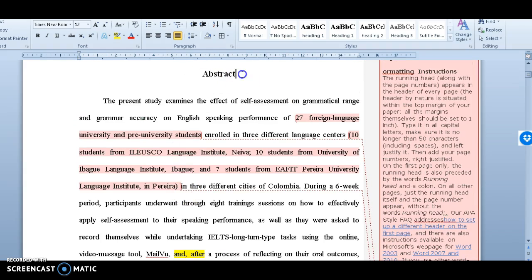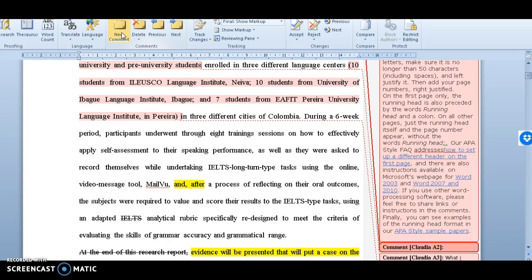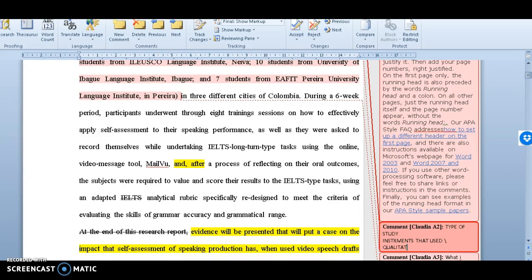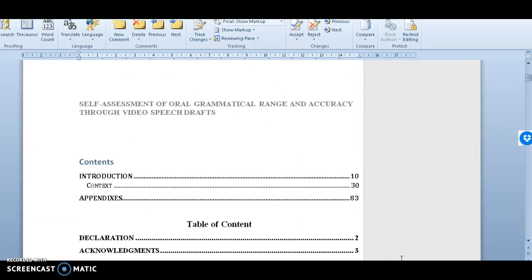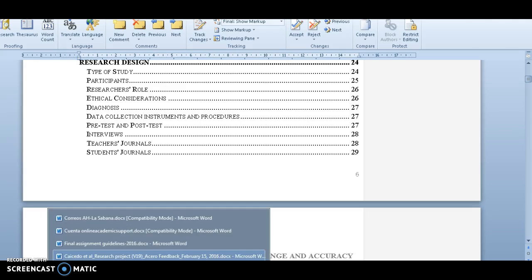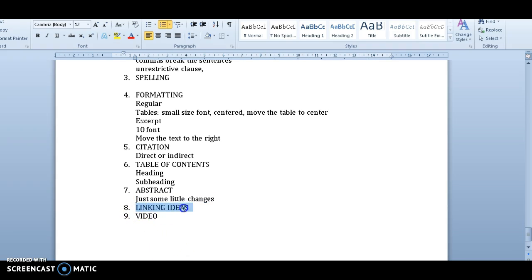Remember to include here the type of study, and also issues regarding the instruments that you use, and of course show the qualitative and quantitative data. Of course, not in huge paragraphs, but in just certain sentences it will be embedded. Some paragraphs have ideas which are split and they don't have any connections, so look for commas, look for semicolons, look for connectors, etc.